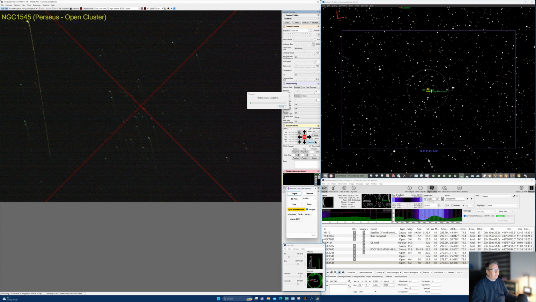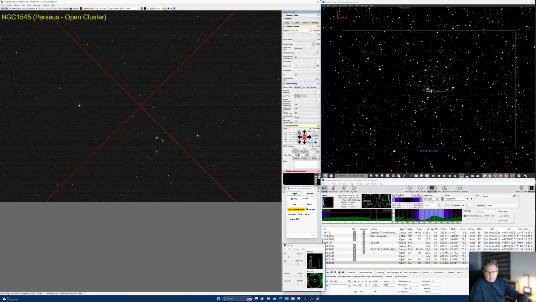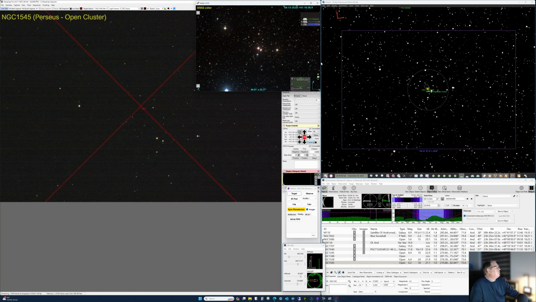Telescope slewing 1 degrees. Now this is called the Running Man cluster. Slewing completed. So these 3 stars here are those 3 stars there.